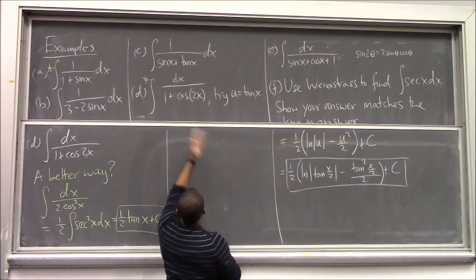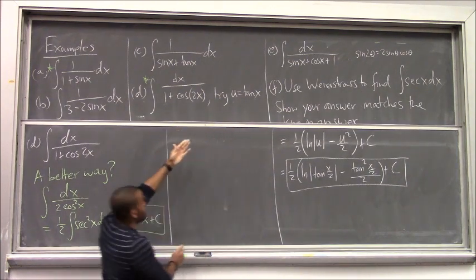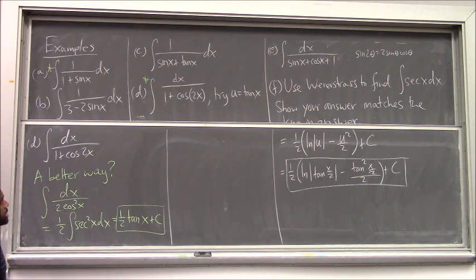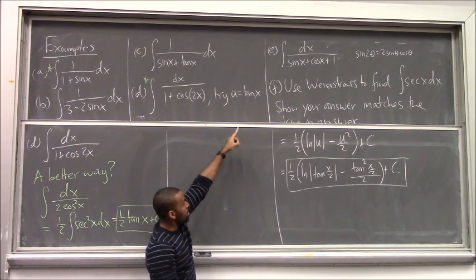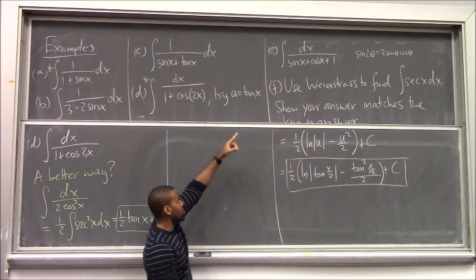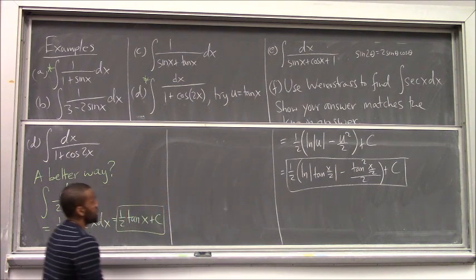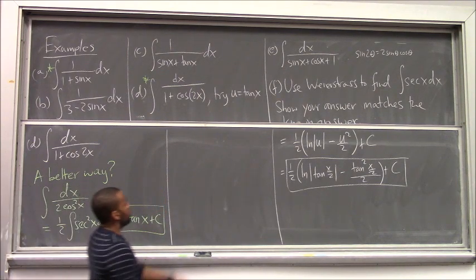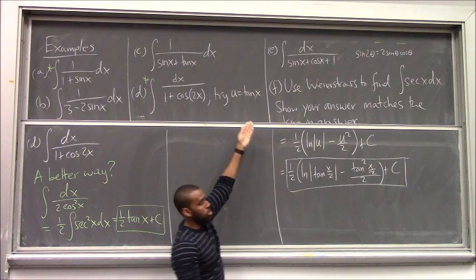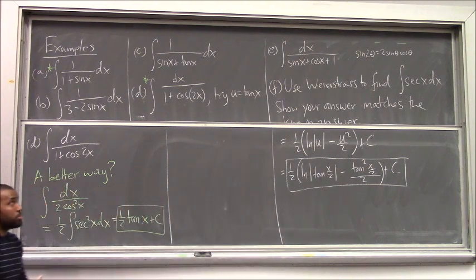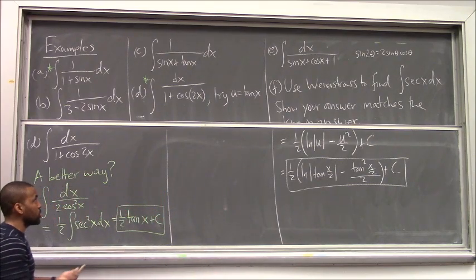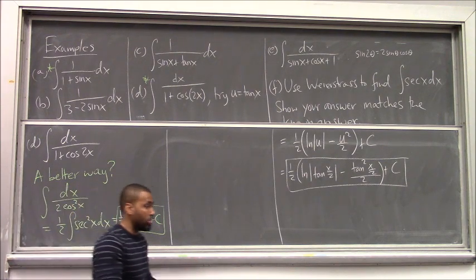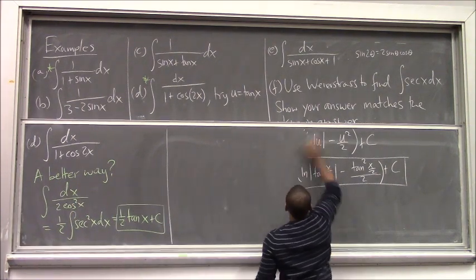For the sake of practice, let's try doing this with a Weierstrass-esque substitution. The idea here being, because my angle is a double angle, I also double up on the angle in the Weierstrass substitution, so instead of x over 2, I just use x. The point of asking you to do this is to force you to go through the steps and derive what the substitutions would look like, so that you would remember. If you don't have the formulas memorized for the quiz, this would have given you the practice needed to derive the formulas on the spot. So let's actually do that.